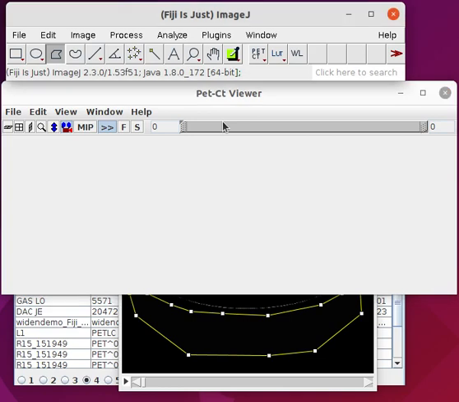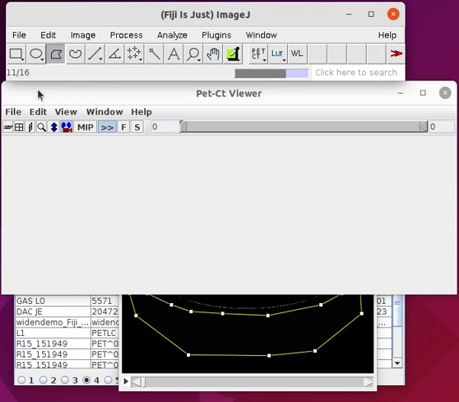Now here it's fairly slow because this CT is large, it's 512 by 512 instead of 128. So generating this MIP is going to take some time. Here's number 3 of 16. It's got to go through and build them all. 5 of 16, so we simply have to wait. With the larger study, it would obviously take even longer. So I've made my life easy. The smaller study is PET and the larger study is CT.